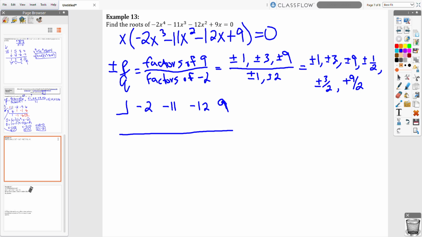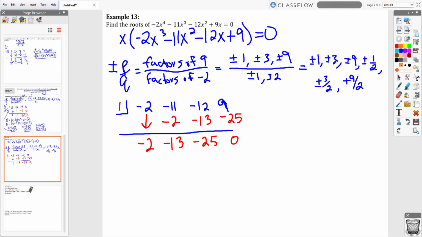So positive 1 worked for me last time, so I'm just going to try positive 1 again. So let's just see what happens. So bring down your first coefficient, and then once it's under the line, you multiply by the number in the box, and then you bring straight down. So that'd be negative 13 times 1 would be negative 13. So if I add straight down, that's going to be negative 25. And as you can see here, when I add that to 9, I am not going to get a remainder of 0. That's not going to work. So I need to undo. I need to try another number from my list.